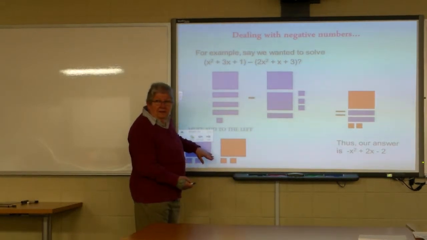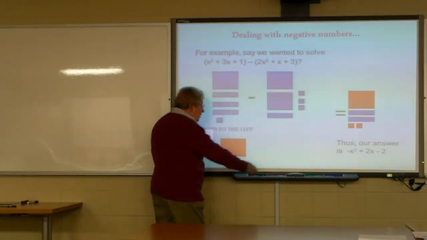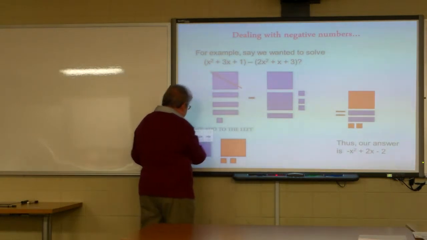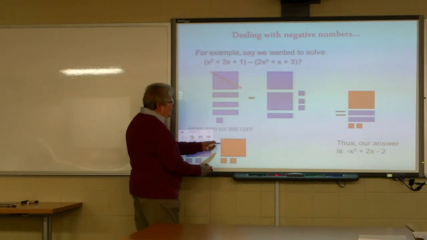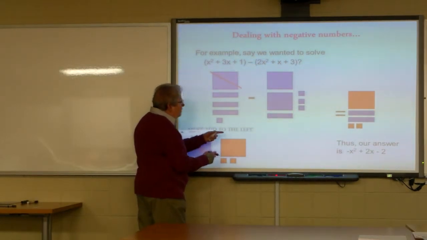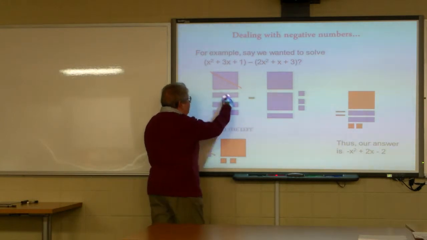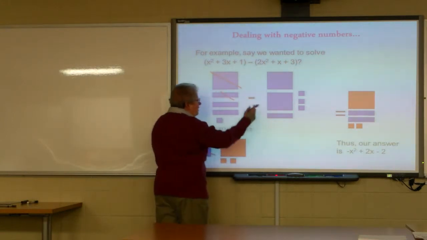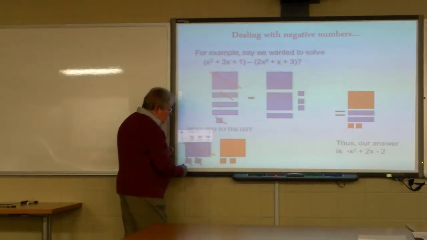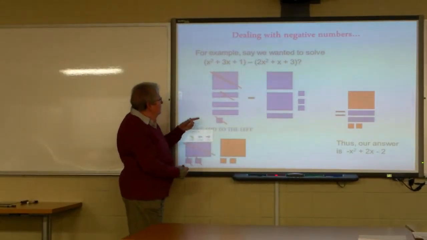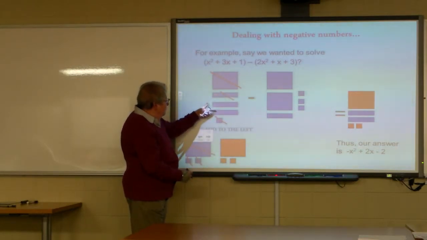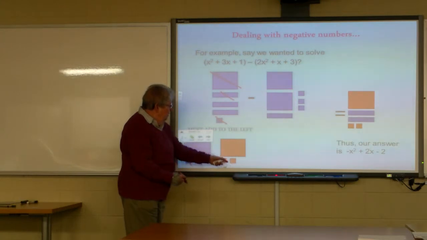Is that okay, Mary? Is that all right? I guess I could mark them on here too, if I wanna think about it that way. I'm gonna cross off this one, and I'm crossing off this one. So this leaves me with the 1x squared, and then I need to take 1 off of here, so that's good. And I need to take 3, so I have to take 1, 2, 3 off. So what I'm left with then is a negative x squared, 2 positive x's, and 2 negative 1s.